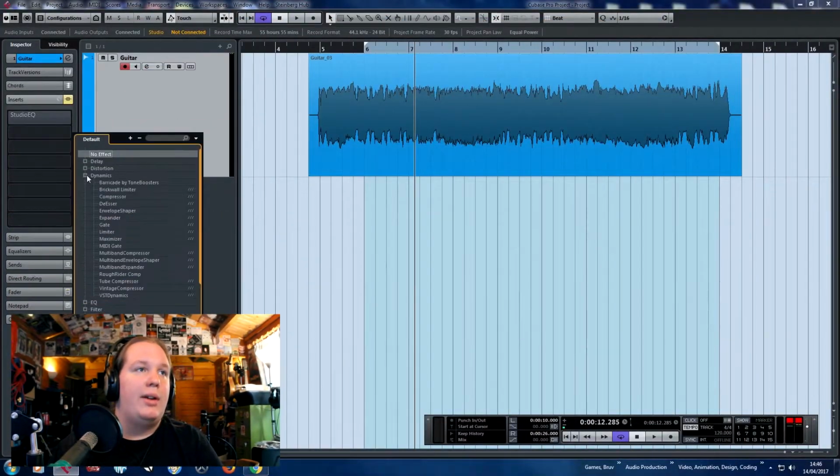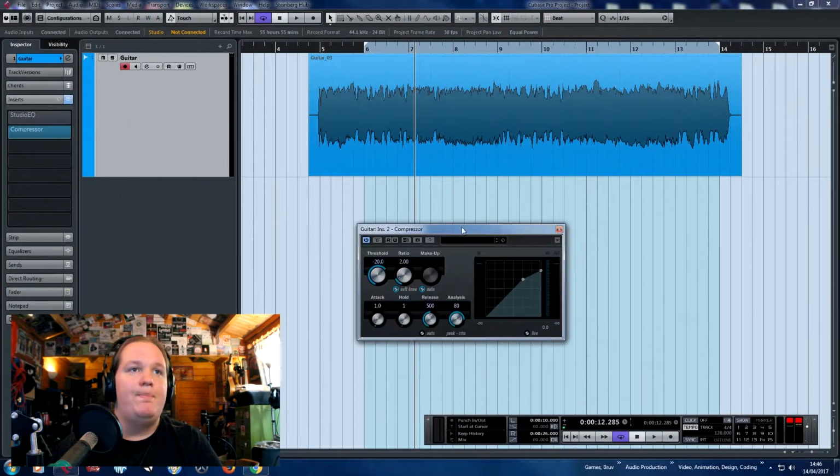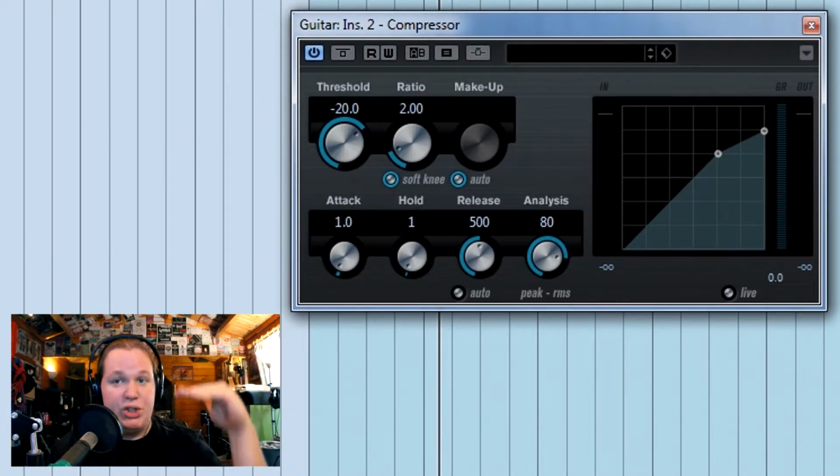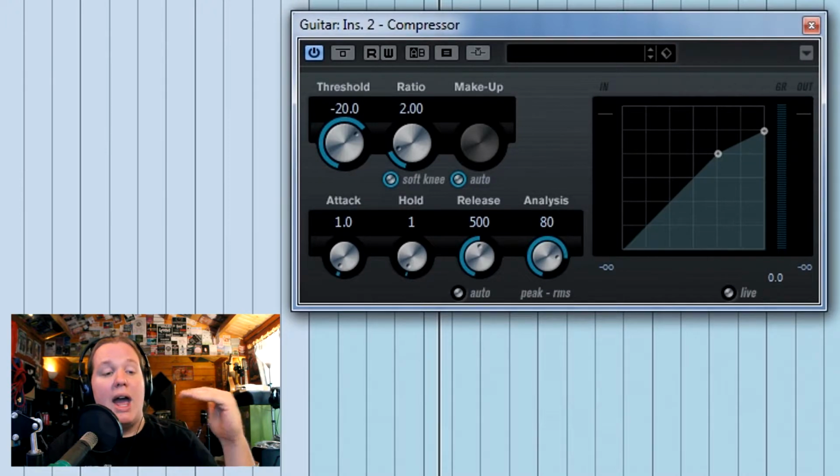Next, we're going to look at dynamics, specifically compression. This should be inside of your dynamics folder, compressor. There we are. Dynamics is anything to do with volume. It's basically adjusting the volume in a way that makes the signal smoother, so less dips and peaks. If you're using a cleaner or a jazzy or a funky kind of sound, you can use a compressor to reduce really hard strums and a limiter to increase really soft picking.